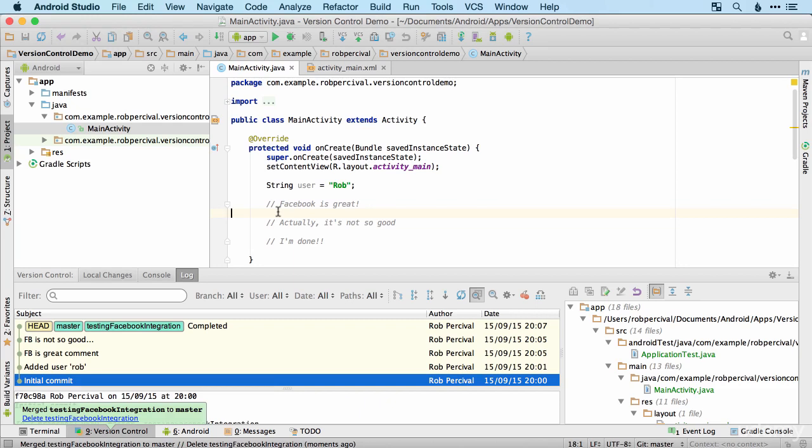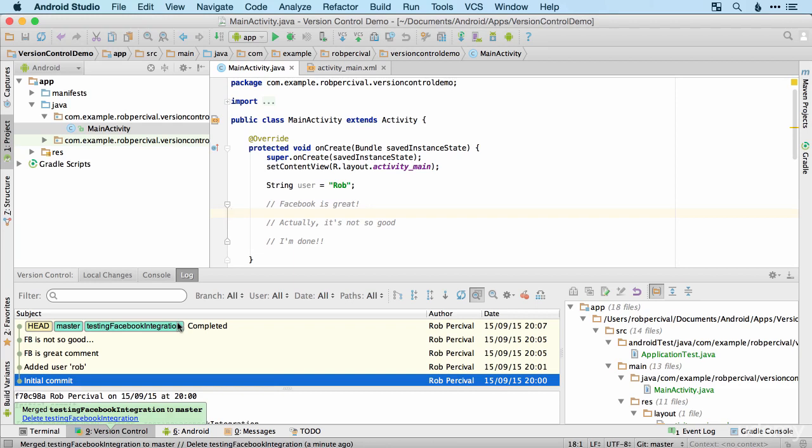So it's a great way to work on a specific feature on the side of the master branch, and then only bring everything back together again when you're convinced that the new feature works well and you do want to integrate it into your final app.